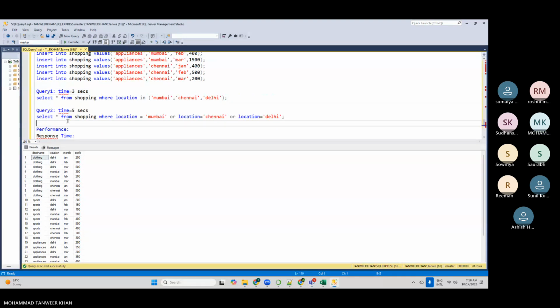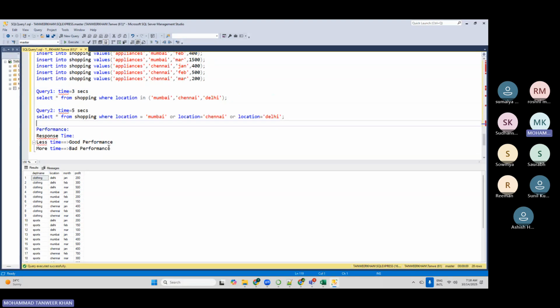But you will not always have this time. Sometimes in an interview, the interviewer will give you two queries, query 1 and query 2, but they will not give the time. They will ask you, just based on these two queries, tell me which will be good from a performance point of view.